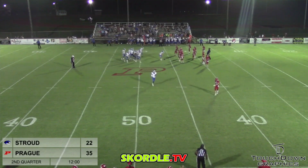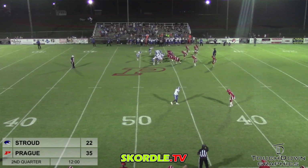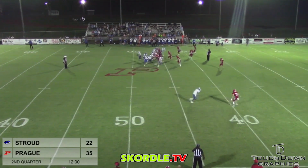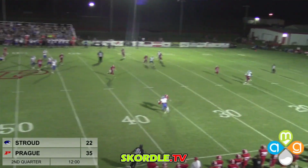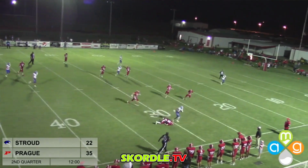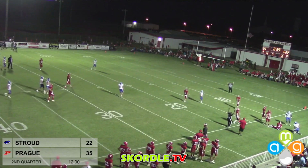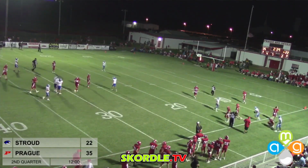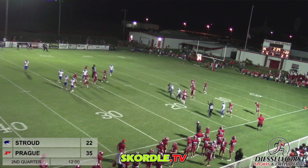Okay, and we're back after the timeout. So again, 4th and about 7 here as Baker's under center for the Tigers. He'll put one in motion. He's going to throw it, guys. He's got plenty of time. He hurls it down the right-hand side. He's got one open. Morris has got the catch as Braden Davis can't hang on, and he's pushed out of bounds for a first down at the Red Devil 15-yard line. Good saving tackle by number 3, Aiden Auld there, and that's going to be a first.